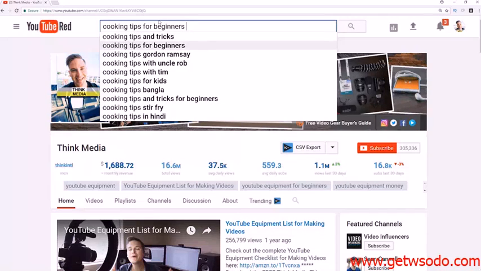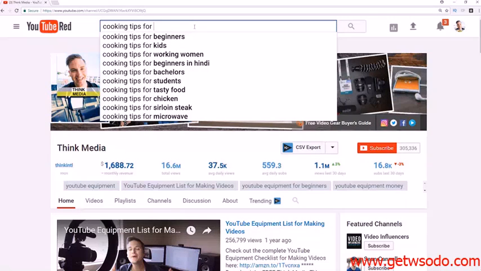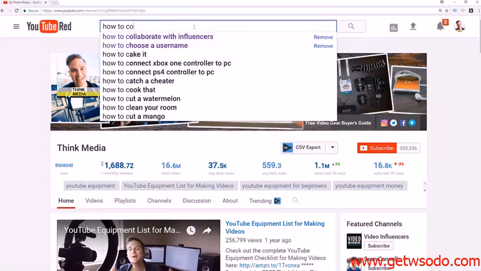And then let's try beginners, and then we'll put another space. So maybe, and we're going to talk about competition later, cooking tips for beginners is solid, but maybe when we search this on the other side, there's a lot of competition. So maybe cooking tips and tricks for beginners, a little bit longer. Maybe that's where it would be a better video title to hone in on. But we would have never found that if we weren't going through this process right now of research, starting with the YouTube search bar.